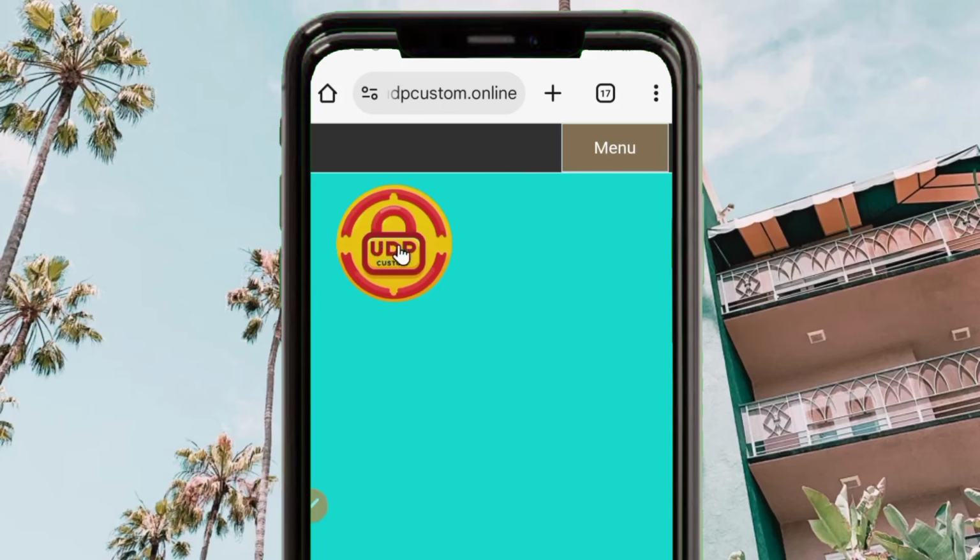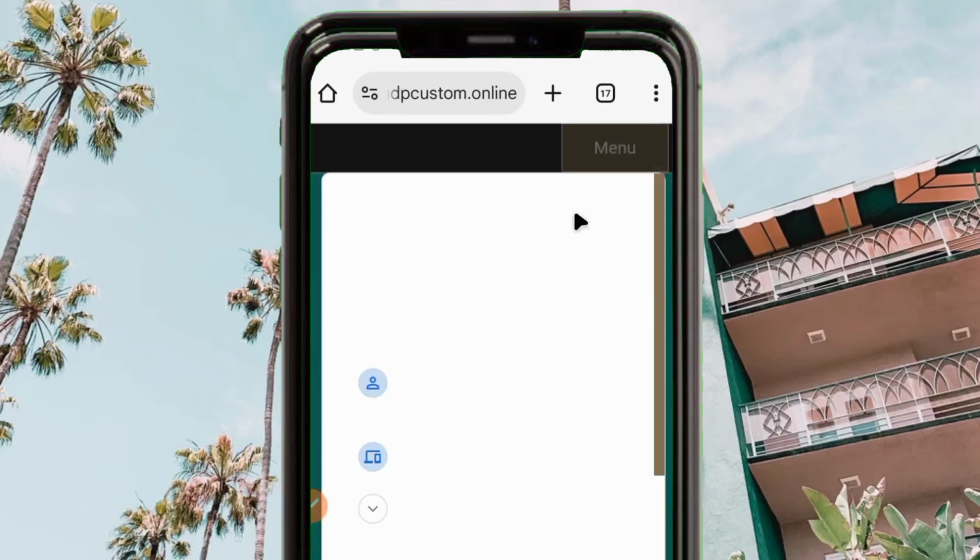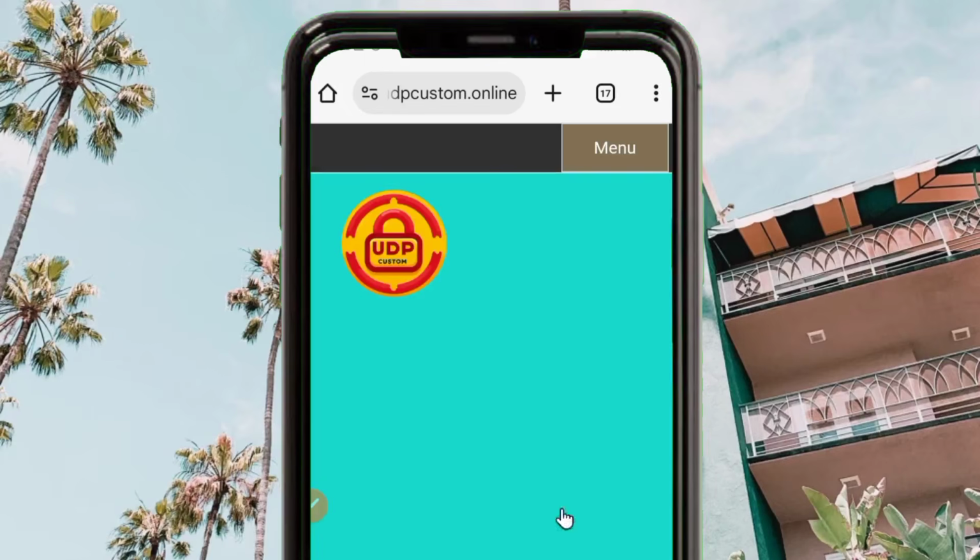And when you reach this site, it will help you to get the required settings for setting up the HTTP Custom app in order to achieve a fast and secure connection.